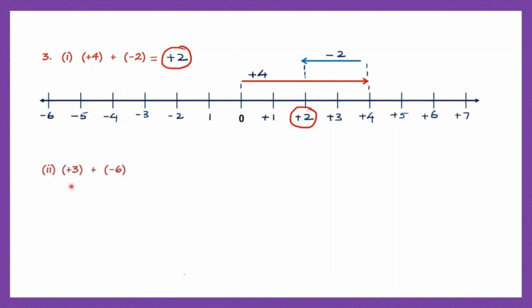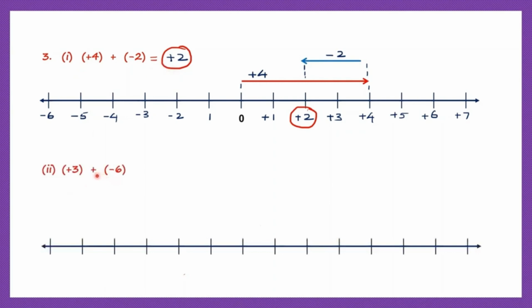Question 2. We have plus 3 and minus 6. So the number line and then we start with the numbers. So we have 0, to the right we will have positive numbers and to the left we will have negative numbers. So we have our numbers. Now let's begin. Look at the first integer, plus 3. So from 0, go to plus 3. So we are starting from 0 and we're going to go up to plus 3. We've started from 0 and we've gone up to plus 3.